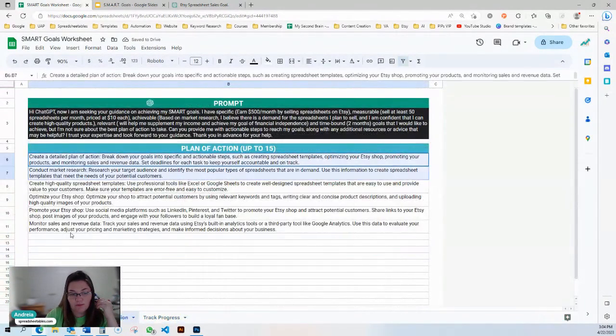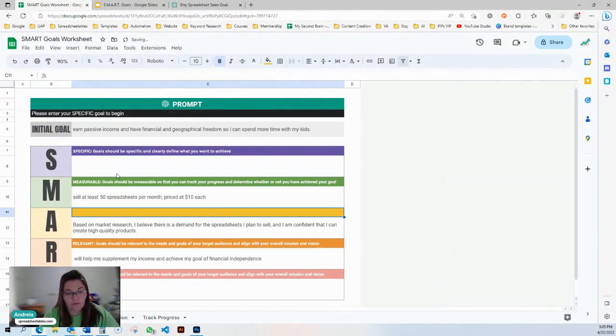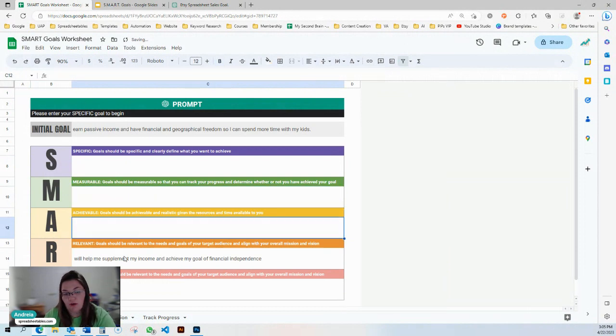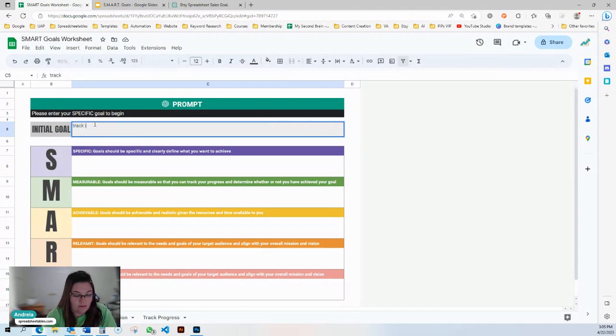That's up to you. And then you can come here and change your main goal. So the initial goal would be track income from selling, or analyze revenue data from selling spreadsheets on Etsy.